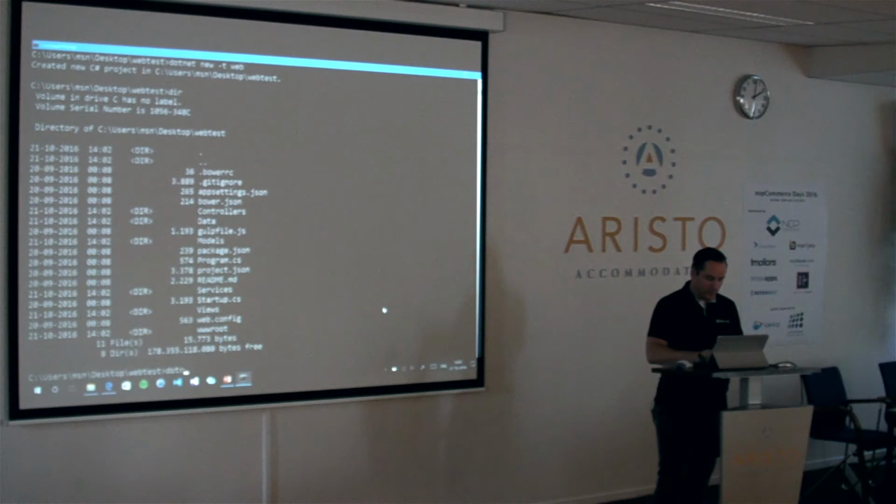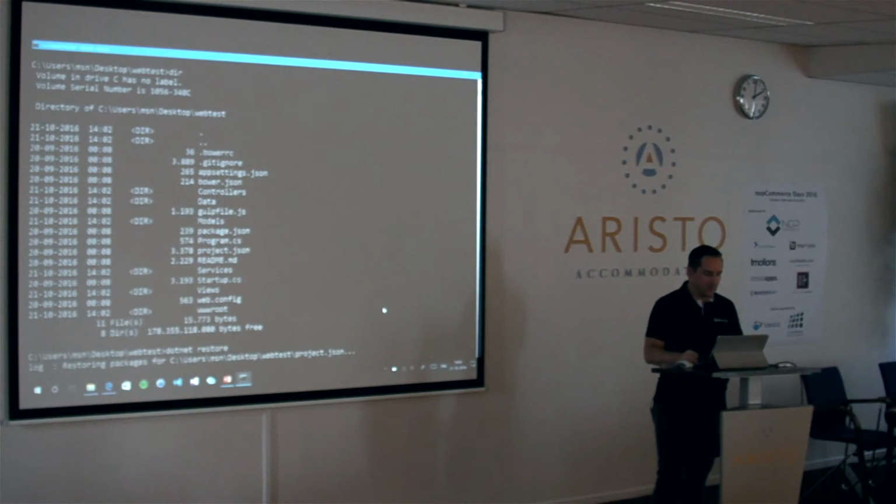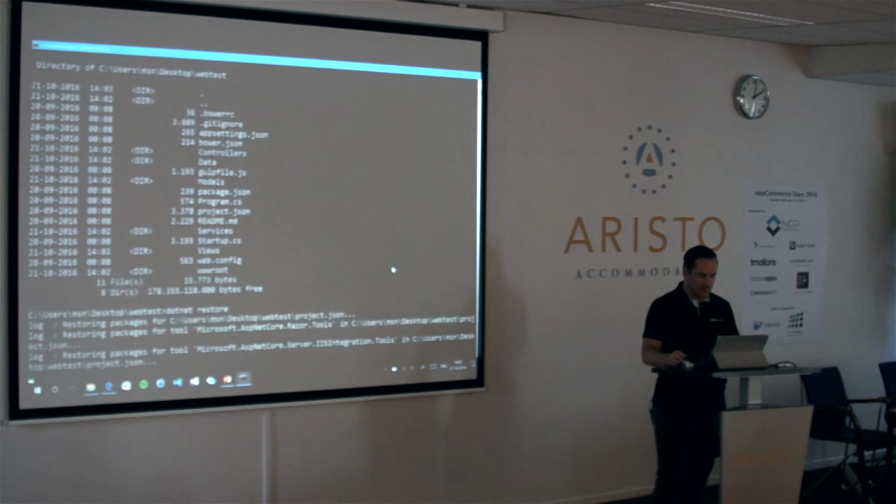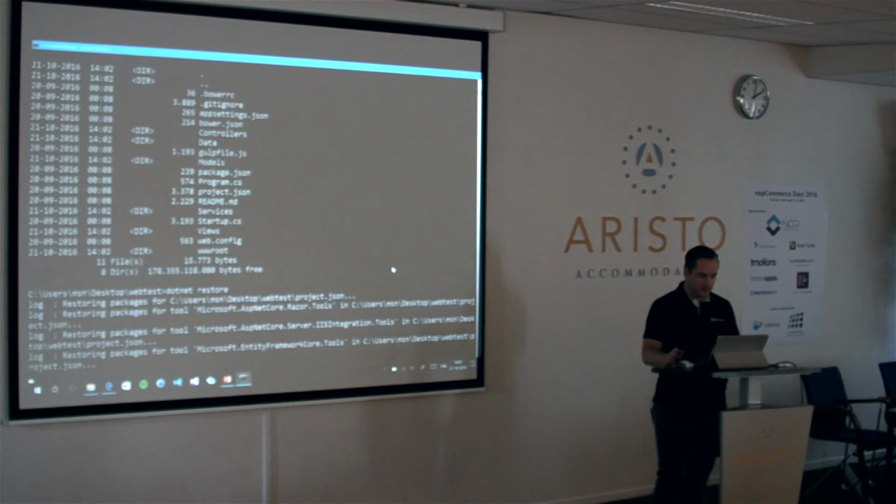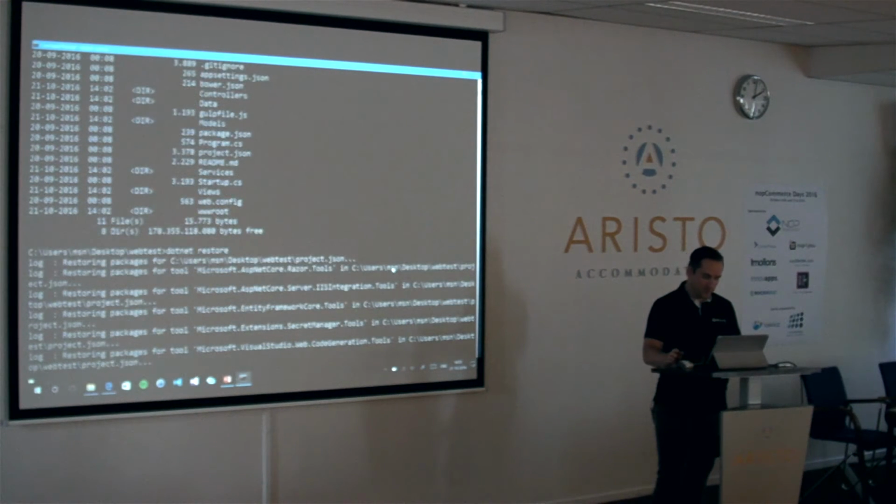So we still do .NET restore, and then it will go to the internet and download a lot of new NuGet packages you need to run this example. Depending on the speed of the internet, it sometimes takes a little bit of time. It's quick enough.